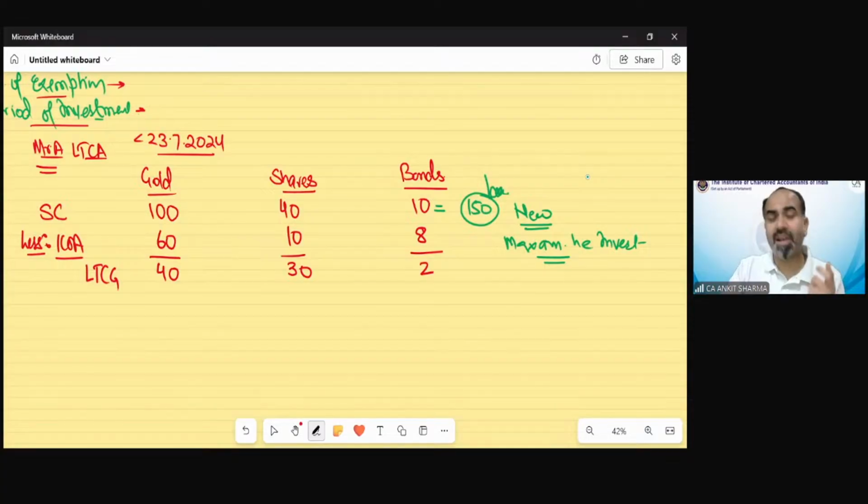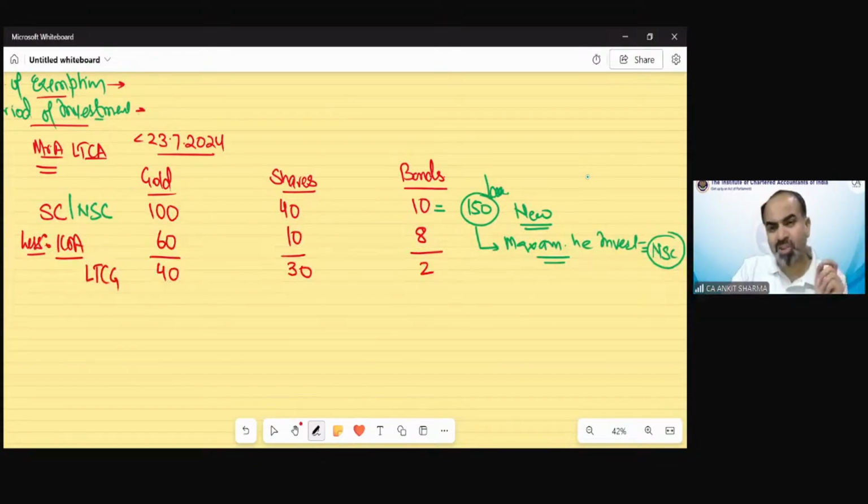And suppose there is some expenditure on transfer also, say 5 lakh rupees, then our net sale consideration would have been 145. So 145 would be the maximum amount someone can invest. So the maximum amount somebody can invest is technically the net sale consideration. In our example, sale consideration and net sale consideration are the same because there is no expense on transfer. So he could purchase a residential house worth rupees 150 lakh maximum.